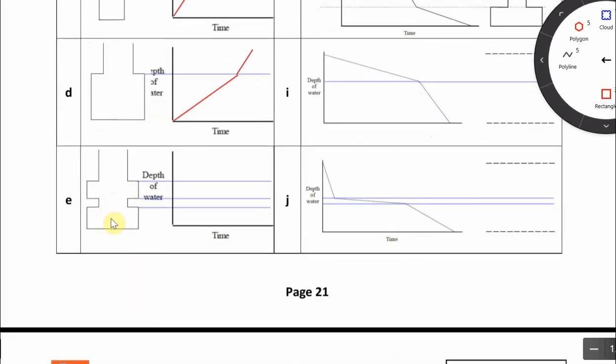Graph E, I mean, who has a glass like this? This is just ridiculous. So it's going to go quite slowly to begin with because the glass is quite wide. Then the glass gets thinner, so it's going to go faster, steeper. The glass gets wide again, so the same width as before, so it should be the same steepness roughly as the first section, and then it gets thinner again. So we've got these 4 different sections, but these 2 lines are parallel, and these 2 lines should be roughly parallel.